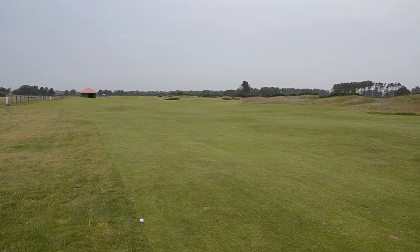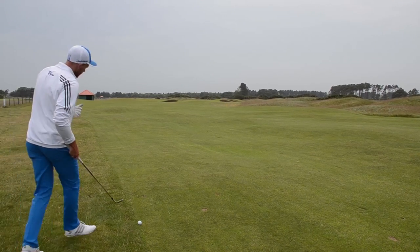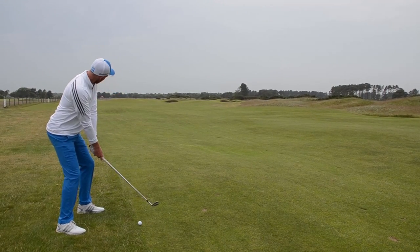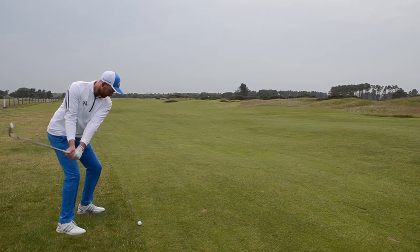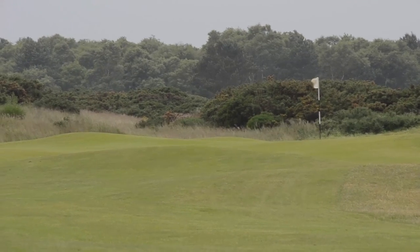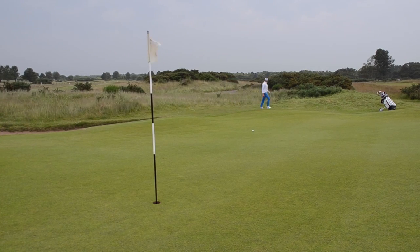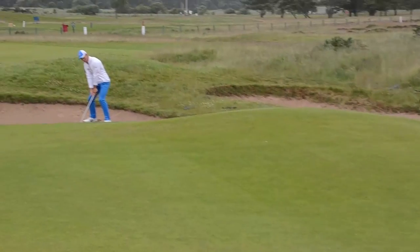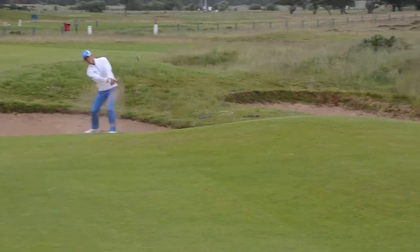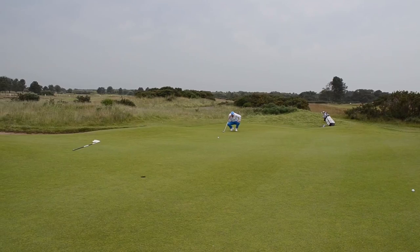Nice drive there Piers, that was a super drive. So, 163 to the flag. Pitching wedge. I think the green is hopefully soft enough. I'm going to land it on the front edge. I think you can hit this hard and it'll grab. Stop there baby! Back to the back of the green. Piers is in the back of the green, he's got 60 degree in the rough. Back into the breeze - thought to be a little bit aggressive with it. There's a danger of hitting it into that breeze with that loft. With Caelan and Pearce birdie chance.